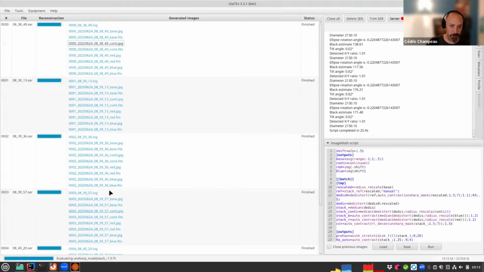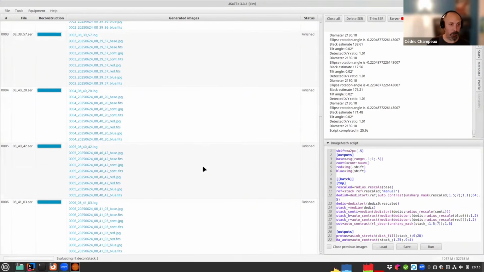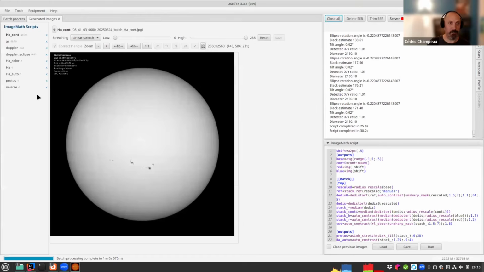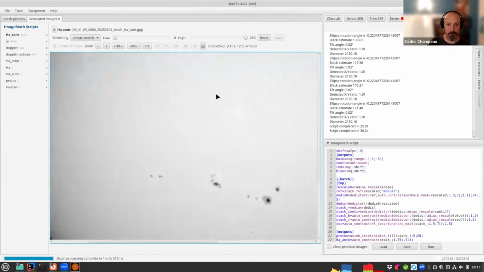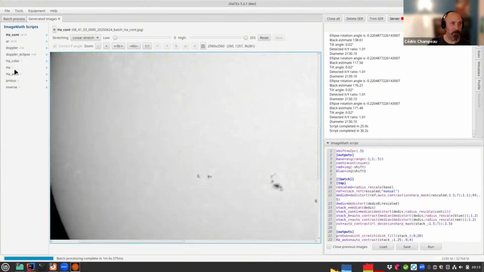So it's almost done now, and I guess in just less than a couple minutes, it will have processed all these 7 files and generated my image. So in this case, I have this stacked image. And yeah, it's already fairly nice, I guess.